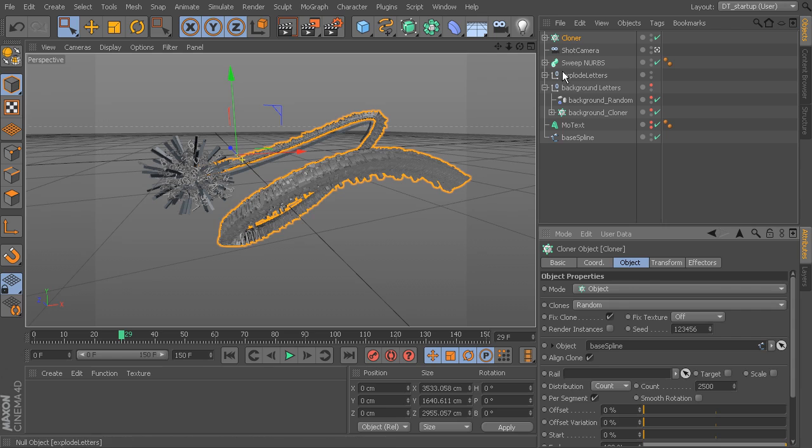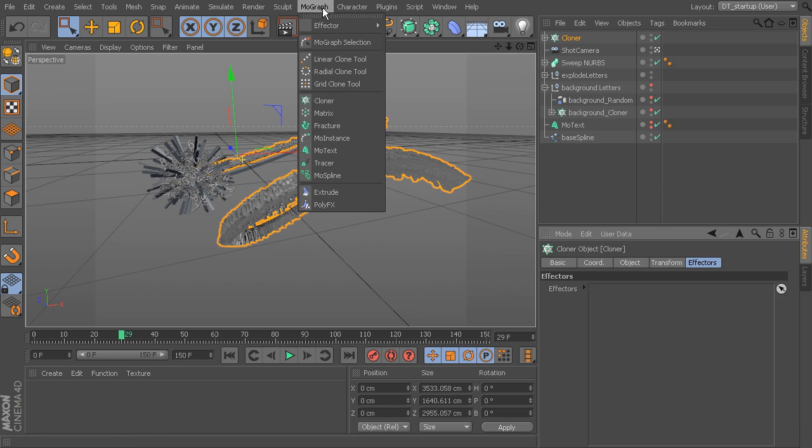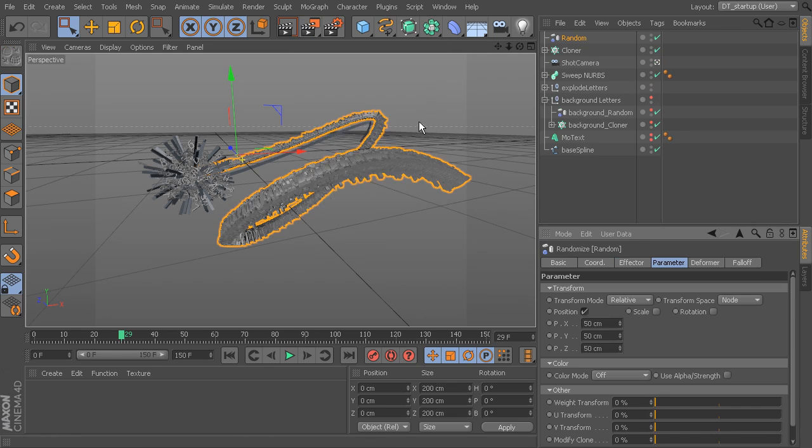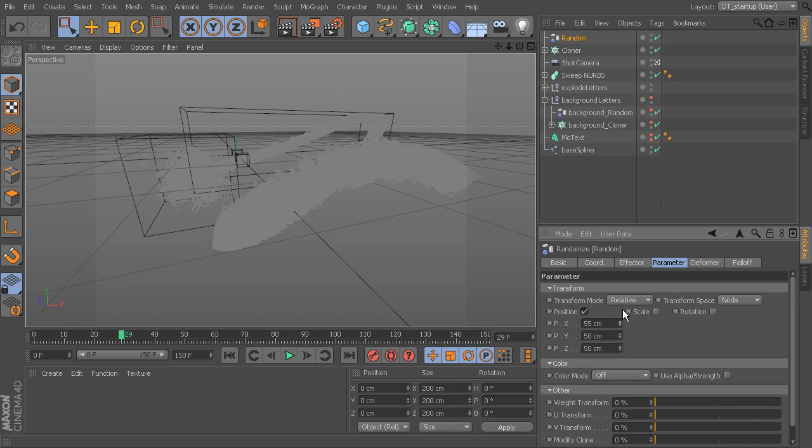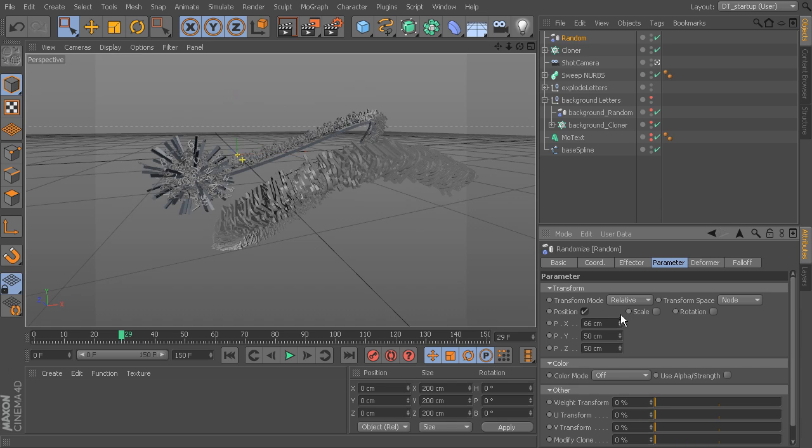Okay, so what I want to do is now add some randomization. So we'll go ahead and add a random effector. Okay, now in the random effector, we want them to go out from the surface a bit. Okay, so we'll go ahead and let's just set these to 100 and see what that looks like.